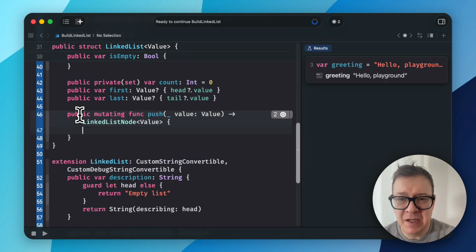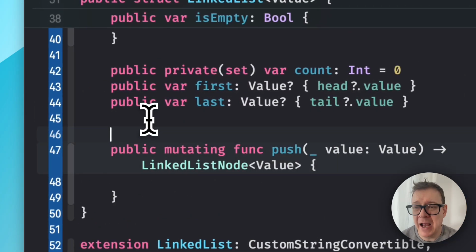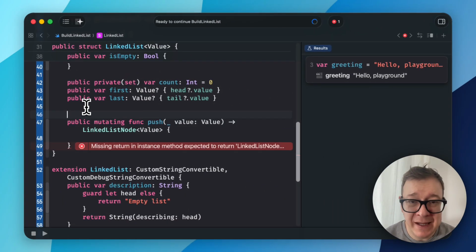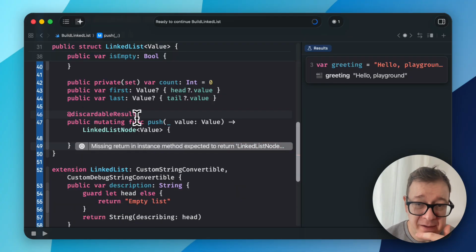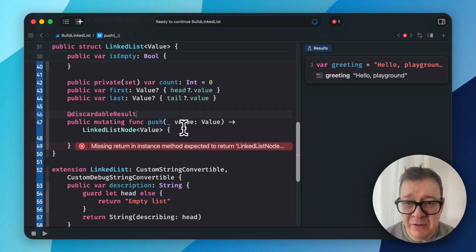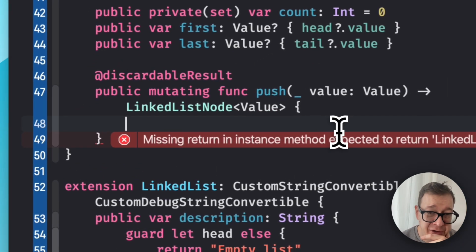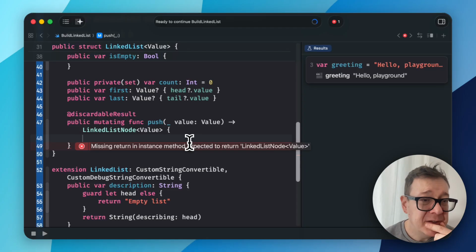Now, in some cases, we might not actually care about what that type is. So I'm just going to add @discardableResult right over there. So in some cases, we don't even care what the actual node, the created node from that value, the push value, is going to look like. Okay, so what are we going to do?